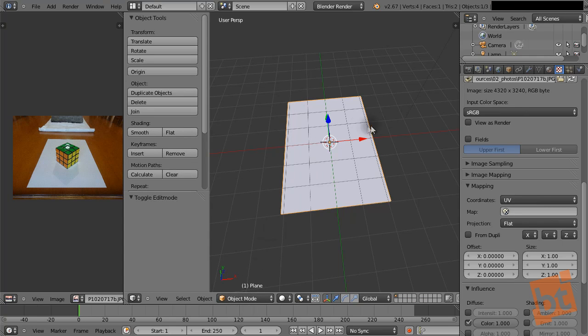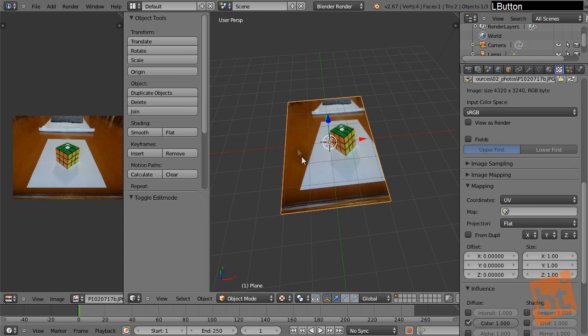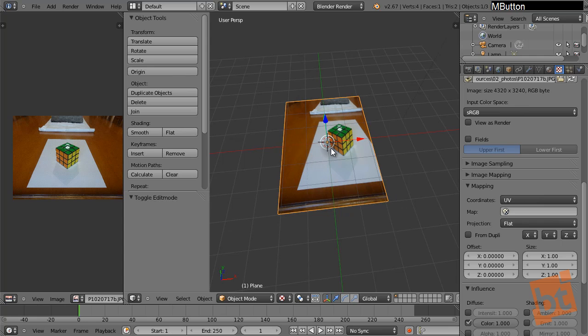Now what I need to do is to show this image in the viewport so we can see the effect we are achieving with it. We need to go here, and instead of solid, which is the default one, I need to pick texture. And we are already seeing the texture. But this is the texture of the UVs, it is not the material one. So I need to show the material.